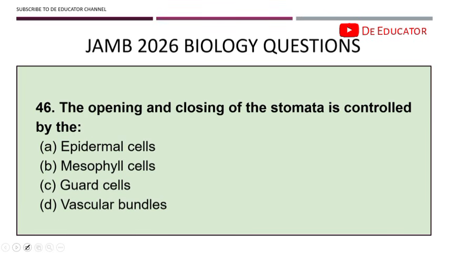Question 46. The opening and closing of stomata is controlled by guard cells. Guard cells. This is another common question. You must have come across it in your past questions, and it came out for those who wrote UTME. So you can see that some of these questions are ones you must have seen somewhere in past questions, and people saw them in their exam.